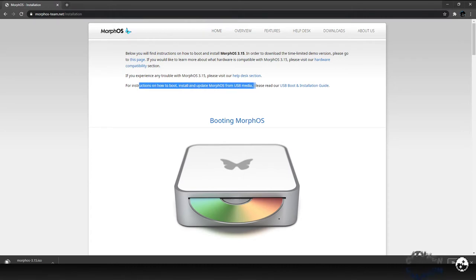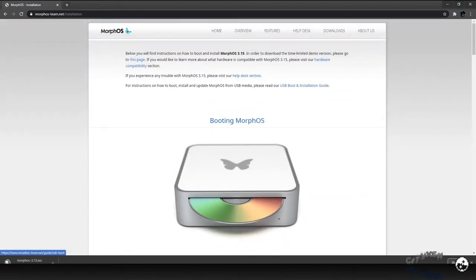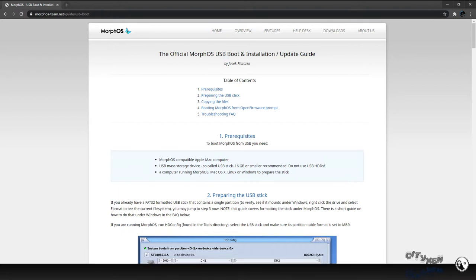Oh look, USB boot and installation guide. Maybe it's something in there. Well, they do talk about that in there, yes. One of the things that they talk about is you put the ISO image on your thumb drive, and then you mount the ISO image in your computer, and you drag out the right boot image, a specific boot image depending on what model G5 you have. Yes. And then you put that on the root of the thumb drive.